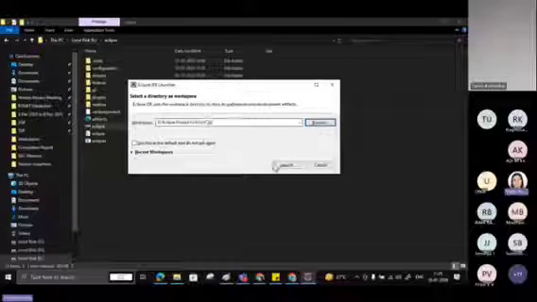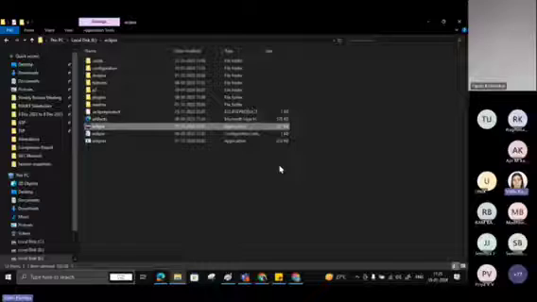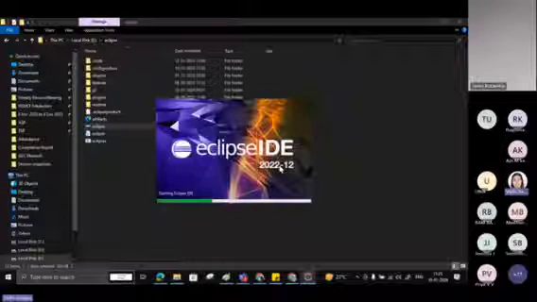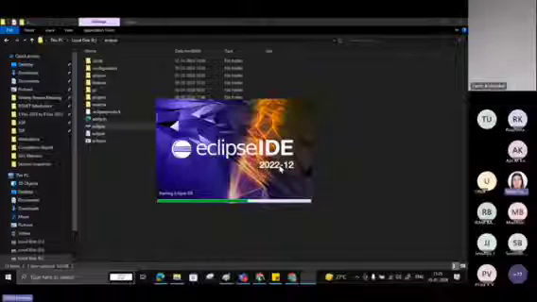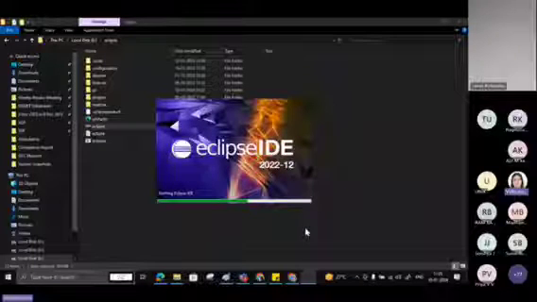Okay, and then you just need to click on launch. That means all the things are going to be set up based on that folder location which we have just provided. Whatever the program structure is going to be created will be created at that location. So it will take only 1 minute to open your Eclipse IDE. So let's just wait for 1 minute.